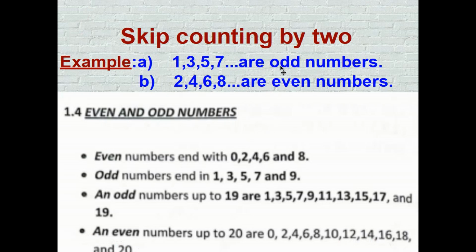As you can see here, in the case of odd numbers, all the numbers are skipped by 2. And also here, in the case of even numbers, the numbers also have a gap or a difference of 2. So these numbers are called odd, and these are called even. And when you say even, you know what it means. And also when you say odd, you know they are not divisible by 2, but evens are divisible.